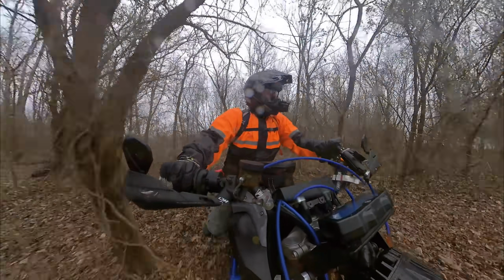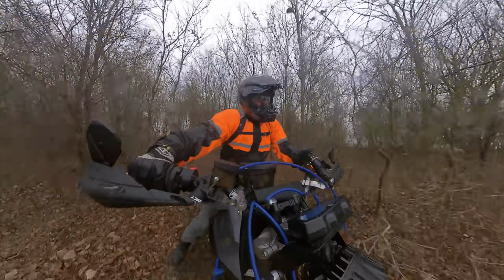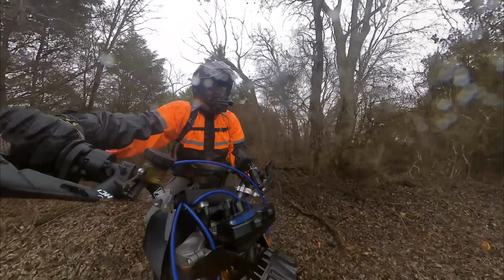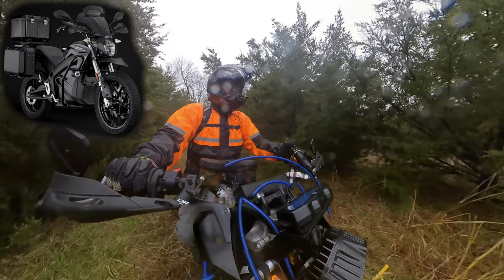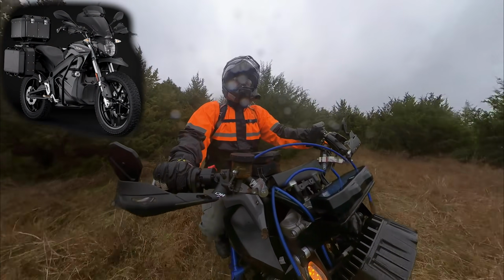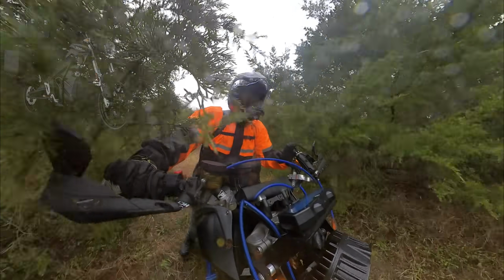So the camping went well. I just gotta try to make my great escape now. They'll definitely hear me before I see them, though, if there's somebody out here. Zero's got an electric dual sport adventure style bike in their lineup. I remember seeing that thinking, well, how's that gonna work? This is how it would work. It'd be like the greatest bike for this kind of stuff.